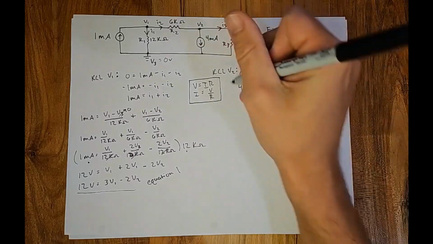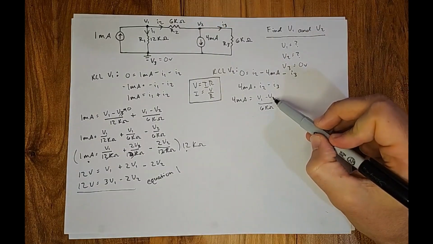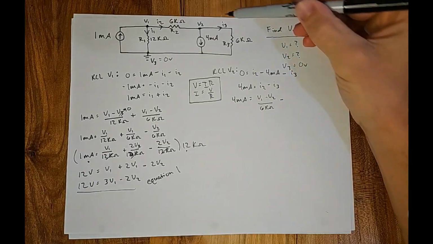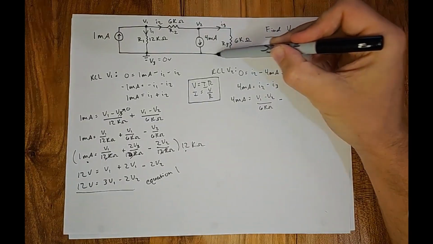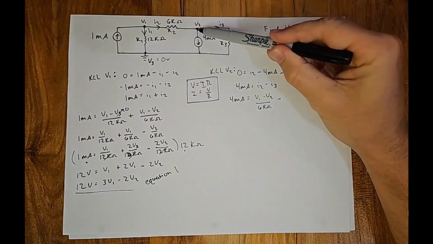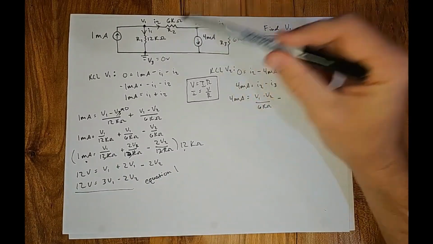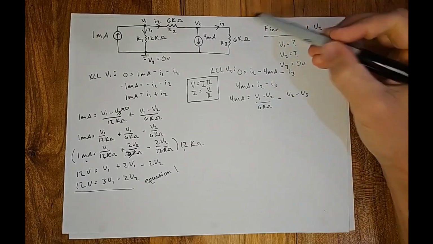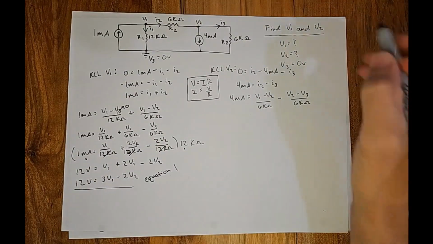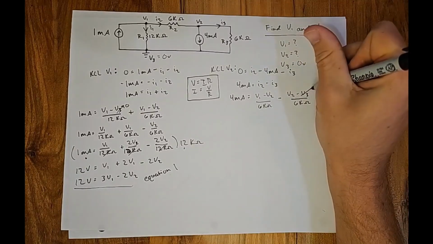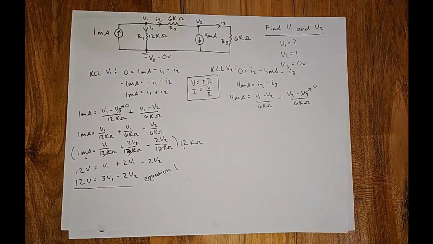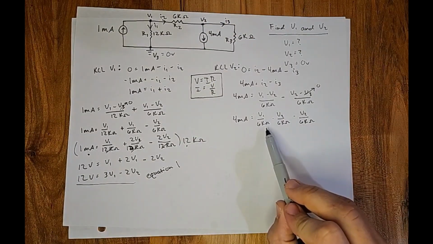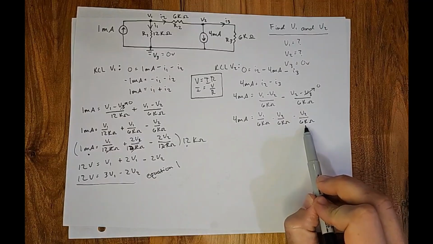Now let's work on equation number 2. So we have I2 again, which from last time is V1 minus V2 over 6K ohm. But now we're going to be minus I3. I3 is over here. It's going from V2 down to the reference node. So V2 minus V3. And it's crossing over the 6K ohm resistor. But again, V3 is 0. So luckily, we don't have to worry about that. Let's split the fractions. V1 over 6K ohm minus V2 over 6K ohm minus V2 over 6K ohm.